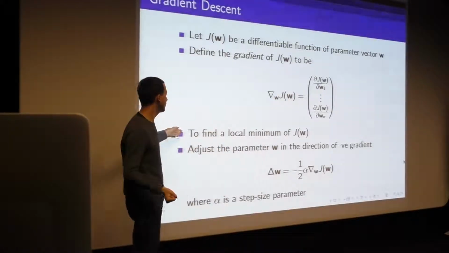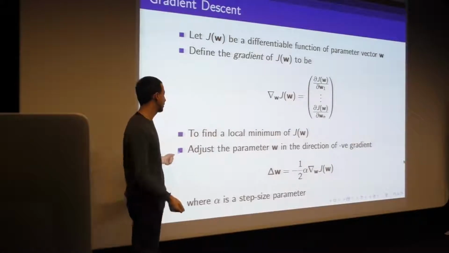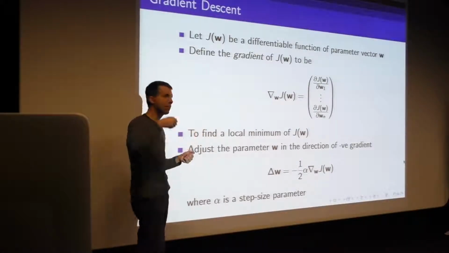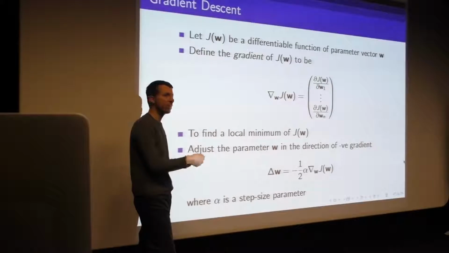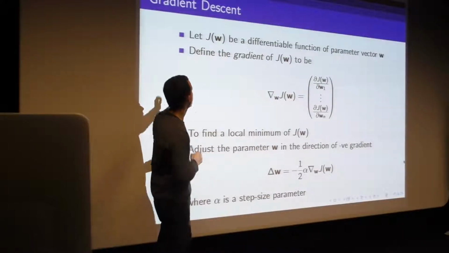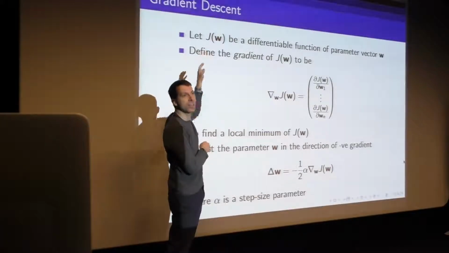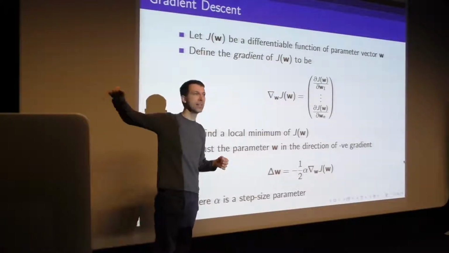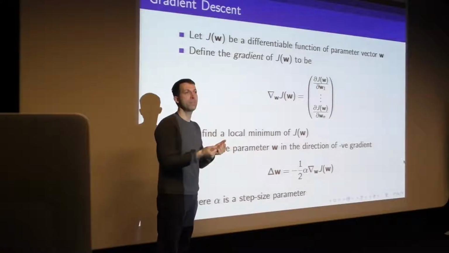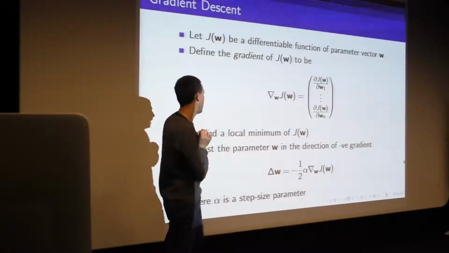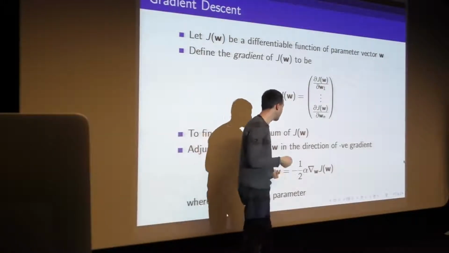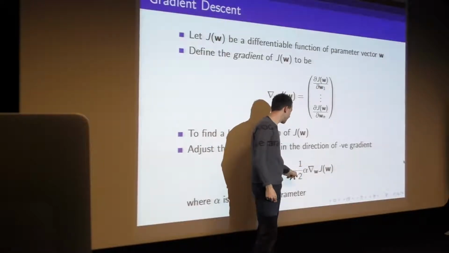And our algorithm is simply to say, to find a local minimum of this, we're just going to adjust our parameters in the downhill direction. So we're going to adjust our parameters to move down and down and down until we minimize this function, which we haven't defined, but this is our objective function. Or some objective that gives us a surface, we want to move down to find a minimum of that objective function. And all we're going to do is adjust our parameters a little bit downwards, that's the minus here.